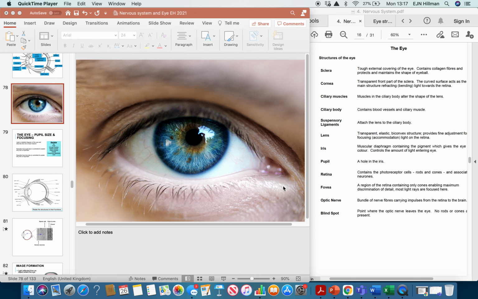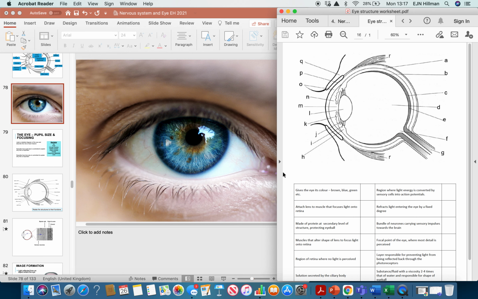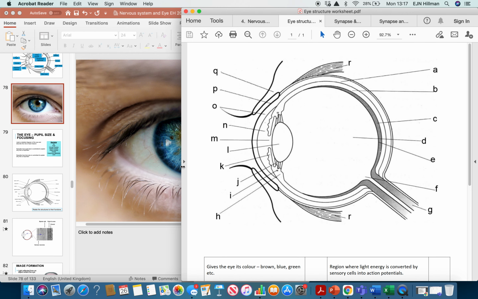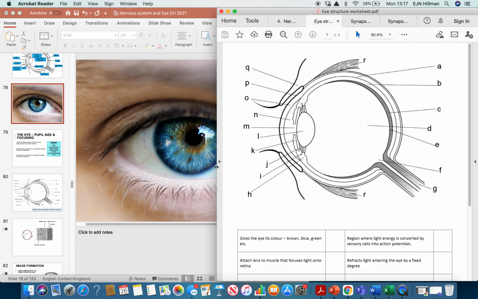Now we're going to have a look at a number of features of the eye, but before you do that I would suggest that you pause the video now and have a go at completing this worksheet, which is available in the Teams area for the pre-med and pre-dental.